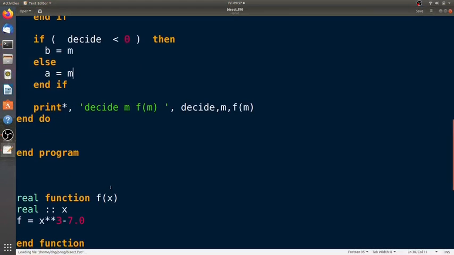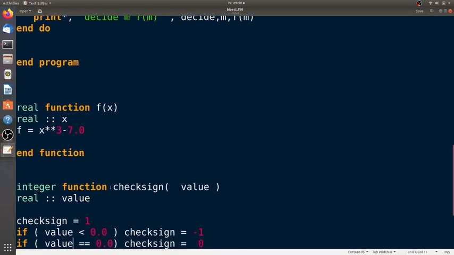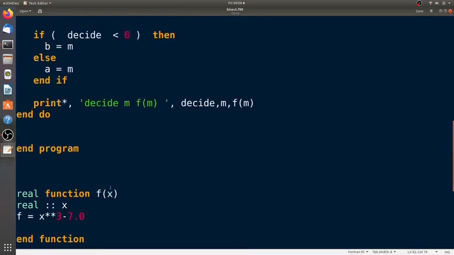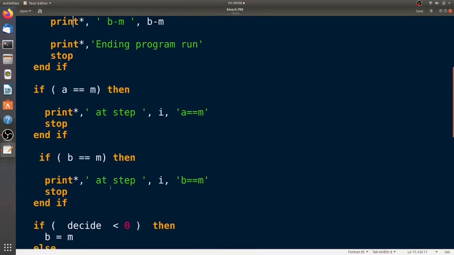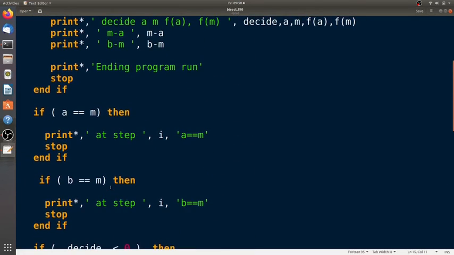If I want to make my test a little bit more sophisticated, I want to detect even that possibility that I jumped outside the interval. How could that be? When I compute the new midpoint, if A is bigger than or equal to the midpoint, then we've jumped outside the interval to the left.